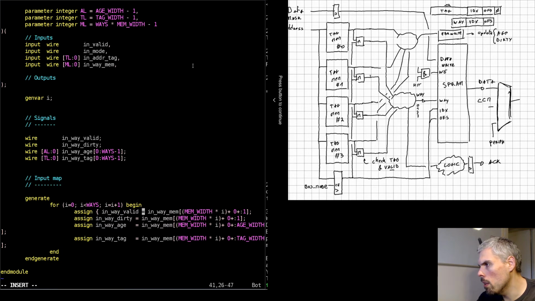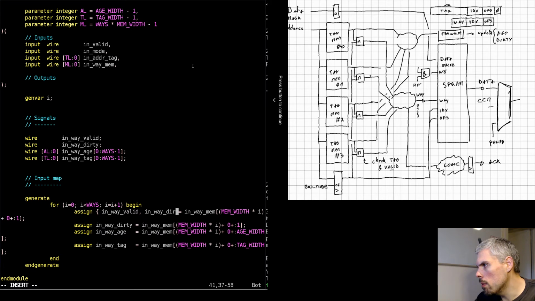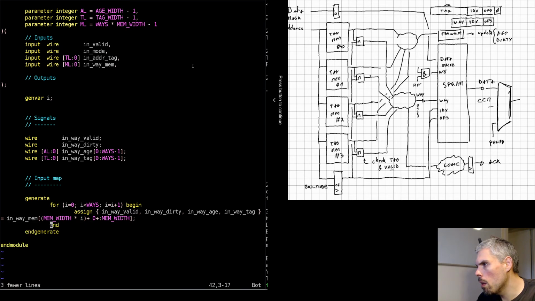In way valid, in way dirty, in way age, in way tag. Equal in way man, then winner. I think that's correct. In way valid, in way dirty, in way age, in way tag, and we take in way man.